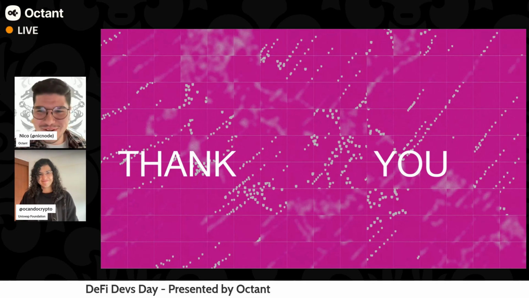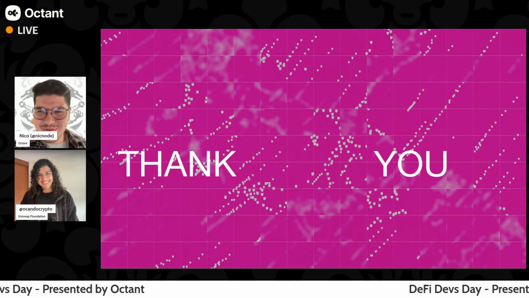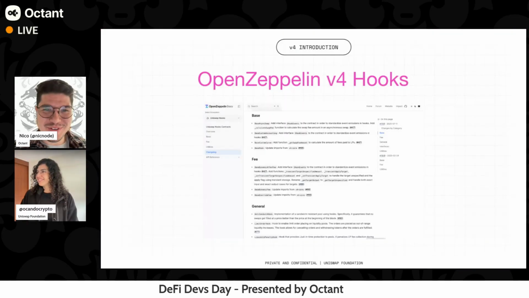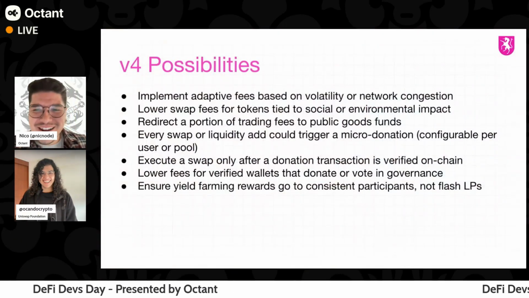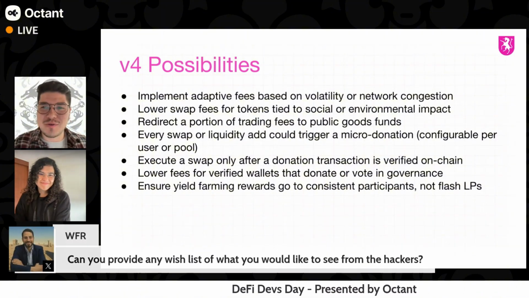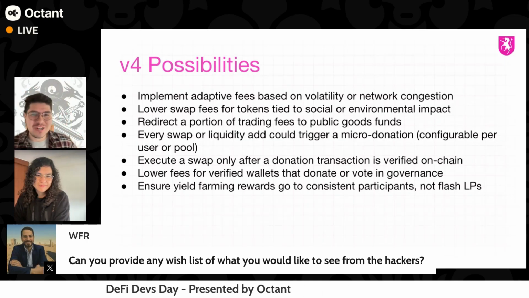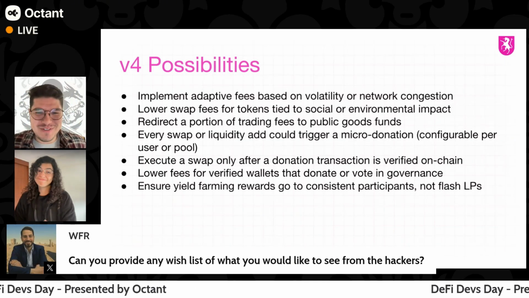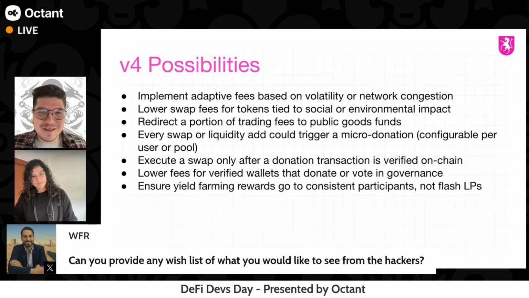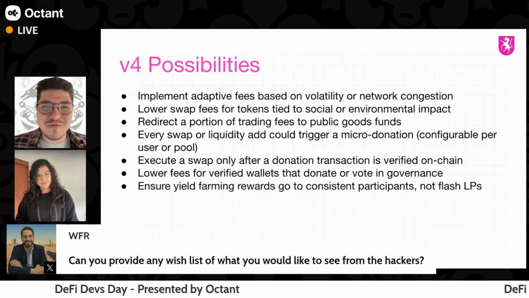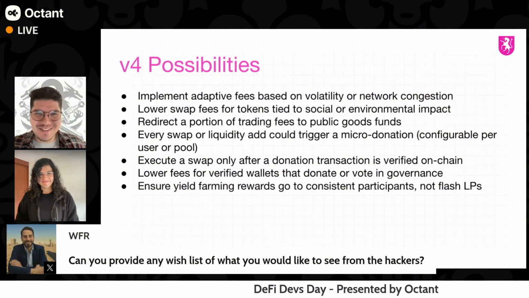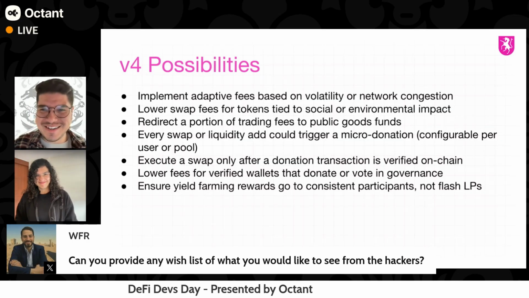Awesome. Thank you, Angela. Really appreciate that. I especially loved the public goods oriented recommendations on what you can do with the hooks. I think that's gonna be another, let's say, cheat sheet for hackers with some awesome ideas. I know there's always some questions around wish lists. So there you go. Specifically for the Uniswap track, I think this is gonna be helpful. And from what I'm seeing, this is probably also applicable to a few of the other prizes and bounties that we have on. So if you focus on this, you might have some interesting chances, I think, right?